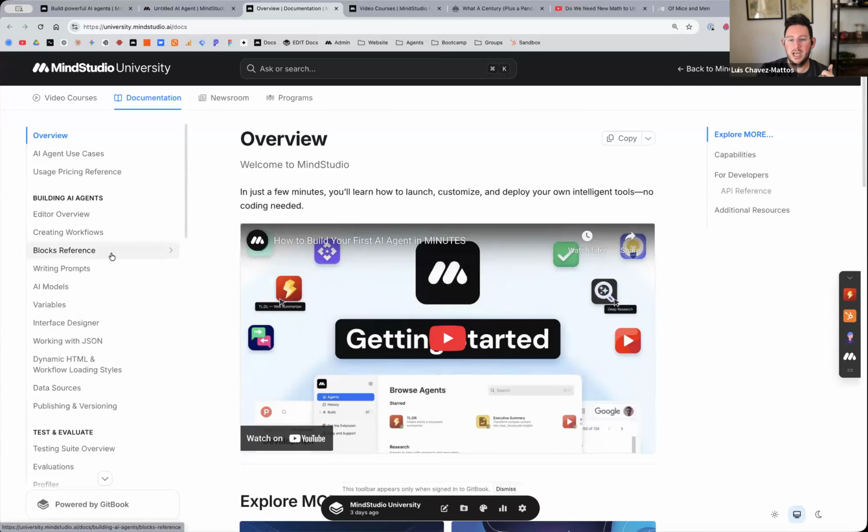And when you click on the plus button, you see the most common blocks front and center. But if you click on view all blocks, you can actually see that we have over 184 different blocks that all perform very specific actions within our workflows here. And that includes blocks that plug into AI models that can generate text and images and videos and music and speech.